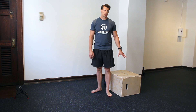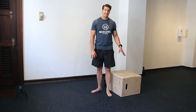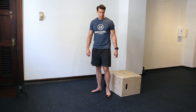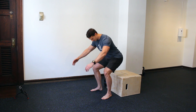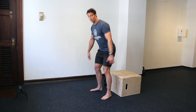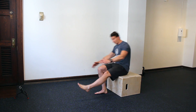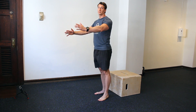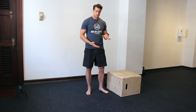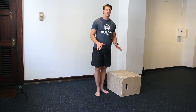One really common way I see people trying to run pistols is with the box squat or box pistol. And it actually is a really good tool, but often it gets used just a little bit off. A lot of times people will drop down, fall into the box, and lunge forward with momentum to come back up. So with the pistol, they fall down and lunge forward to get back to the top — it feels like you're doing a lot of work, but you're missing a lot of range of motion. Wherever you are in that squat where you have to use momentum to get past, you don't own that at all.